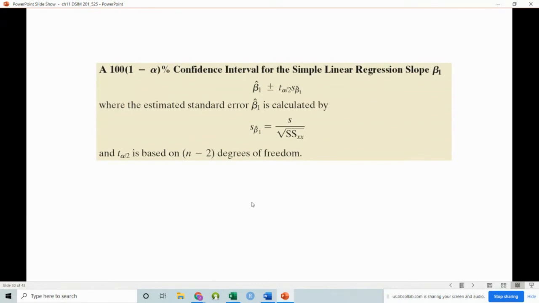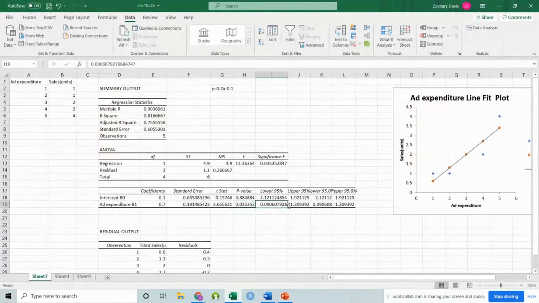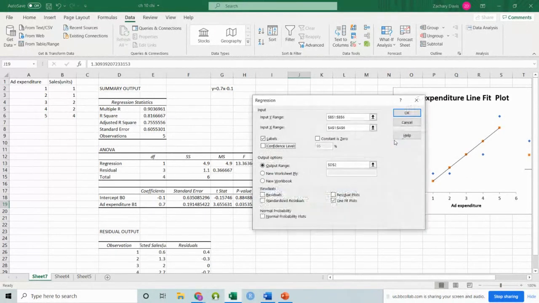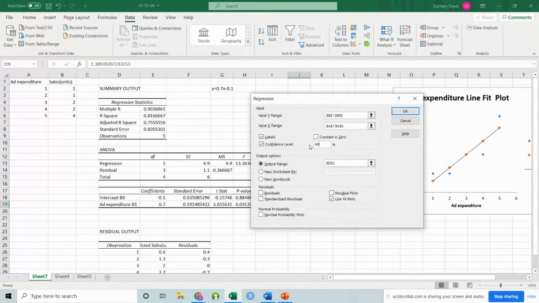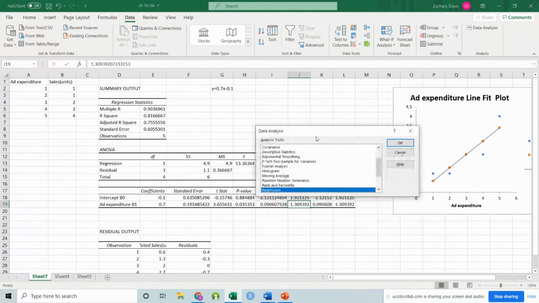Okay, so we can create confidence intervals for our coefficients as well. We add and subtract our t alpha/2 values times the standard error, and of course Excel generates that for us as well. So the 95% is given. I don't know why it always doubles that. If you go into here and you want to change it, you can hit confidence level and it'll give you the 90 instead, or if you want the 99, depending on what it is you're looking for.